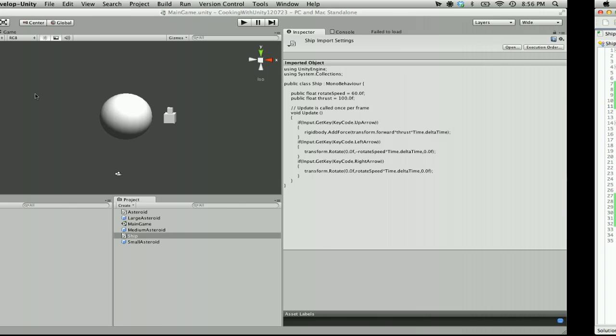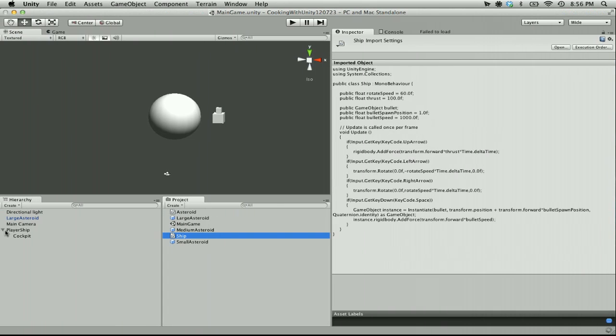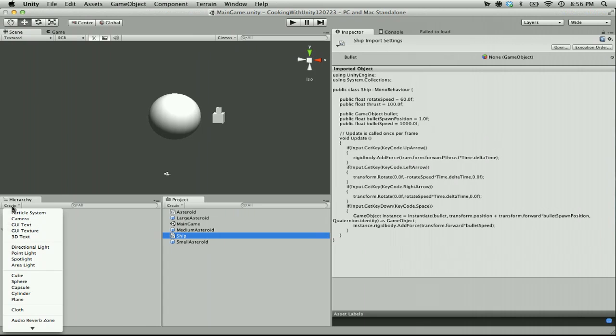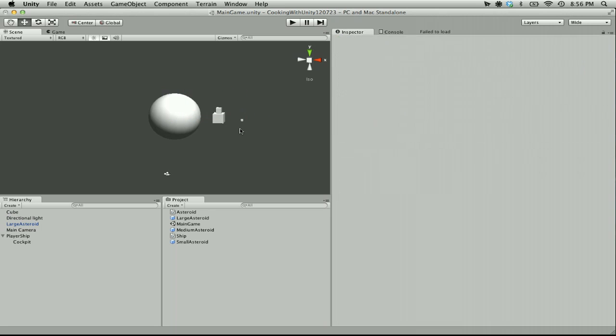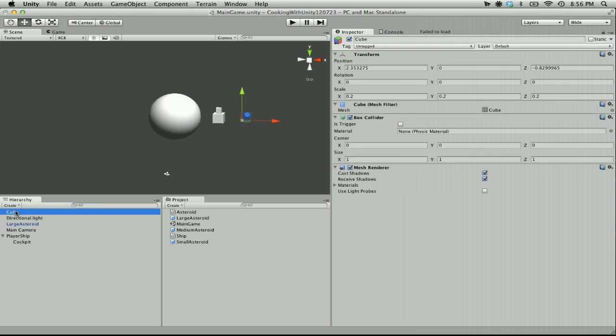So we're going to need a bullet. Our ship's square, it's going to be a square bullet. So cube, we're going to make the cube very small. 0.2 seems probably pretty good. Let's see how big that is compared to our ship. Yeah, that's perfect. So we're just going to call this bullet.